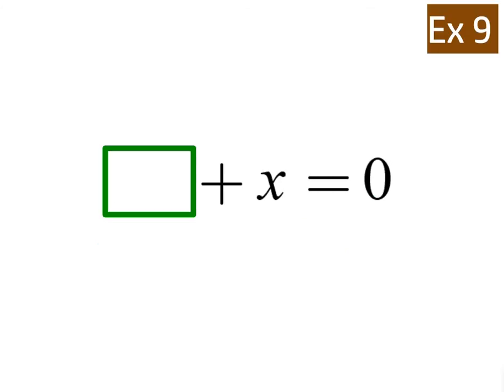And let's go ahead and look at this one. This one's a little bit harder. Let's say I start with a number, okay, and it's this number right here, and I add x, and I end up at 0. What number did I start with? Well, don't make the mistake of putting x in there, because x plus x is 2x.